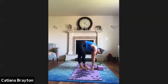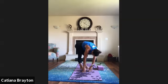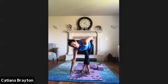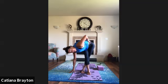Now you're gonna bend the front leg, so your right knee is gonna bend. And you're gonna shift the body weight completely to your left leg. Now reach, turning to your right side, the back leg, keep the right knee bent, and shift all the body weight to the left side. So bring the hip towards the left side, leaning. Can you see it? I'm keeping my right one bent and keeping my body weight, my hips, towards my left side. You see, I'm not here. I'm sticking my butt towards the left side. You should feel a crazy stretch on the outside of your left leg.